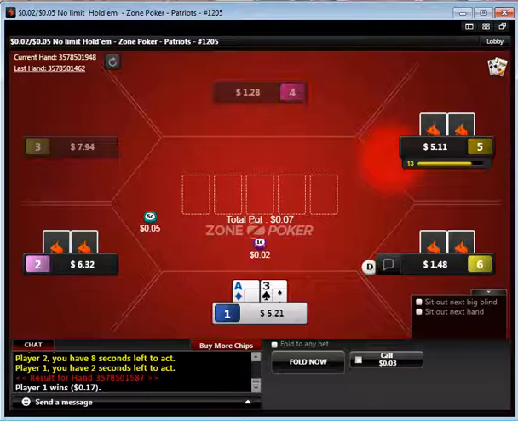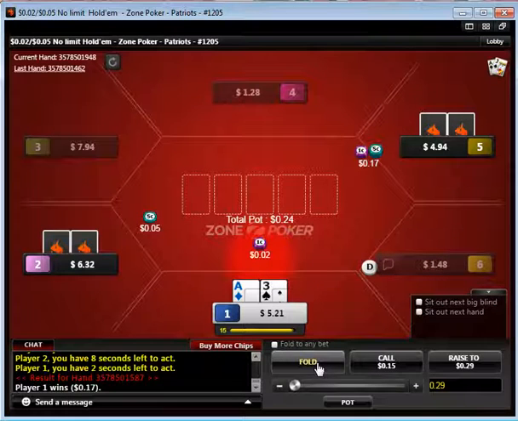See this ace 3 offsuit. If it folds to me, I'll raise it. It does not.